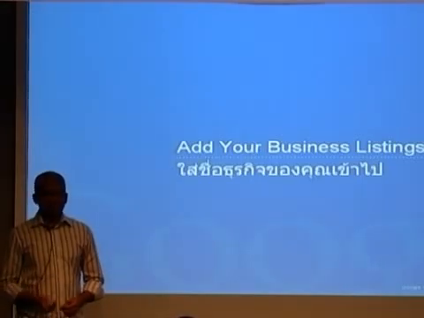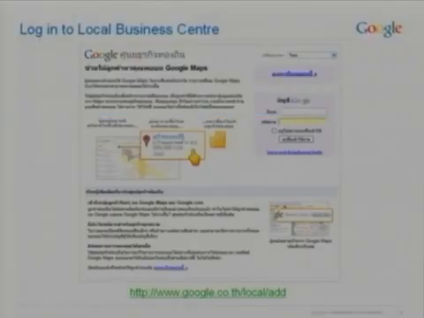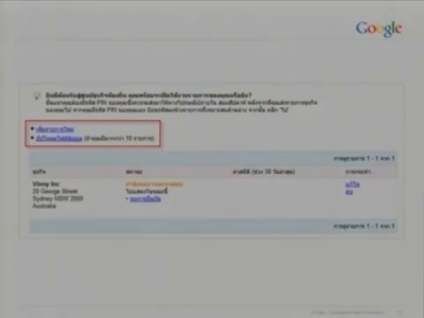So how do you get started? So it's actually very easy. You go to google.co.th/local/ad. Then you sign in with your Google account. I'd recommend creating an account just for your business, so don't use your personal Gmail account to log in. And then once you're in there, you have two options for uploading your listings. So one option is to upload each of your listings individually. And then what happens, you'll then receive a postcard. We'll send you a postcard with a PIN number. And when you receive that at your business, you key in that PIN number. Your listing is verified, and then it will start appearing on Google Maps.